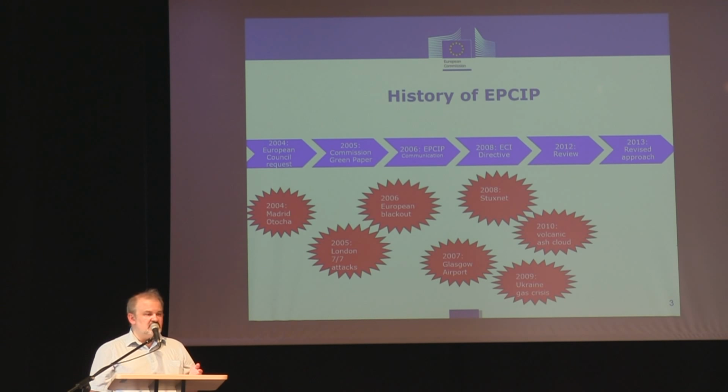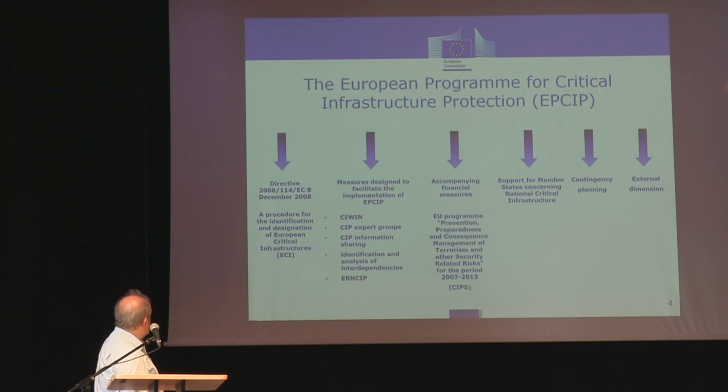So that finally produced the first step. The European Commission was asked to design a program for critical infrastructure protection, which started to be elaborated in 2006. The program had to be composed of many parts. The key of them was the directive on European critical infrastructures. Now, the negotiation of this directive was a difficult one. Member States initially asked the Commission to design a text on it, but in the phase of negotiations, this project seemed to be for them too ambitious.